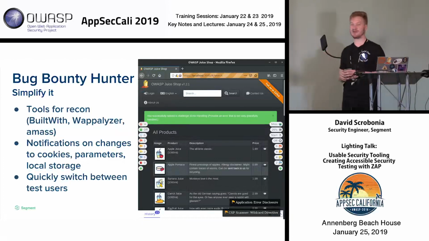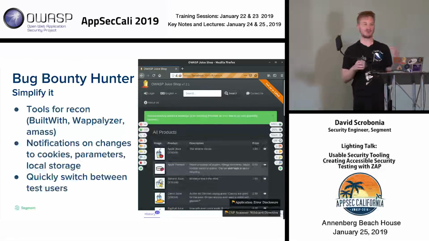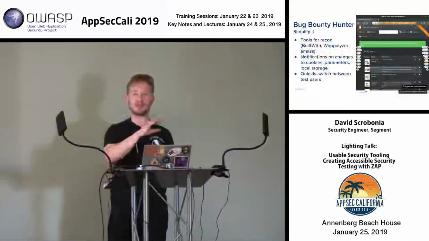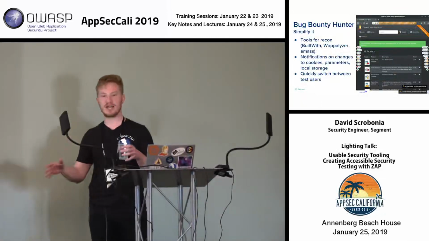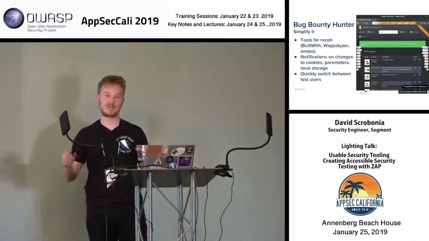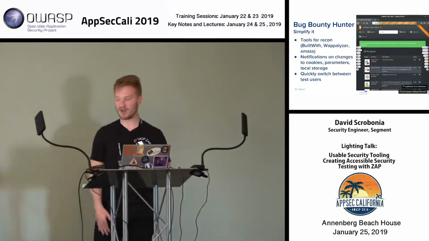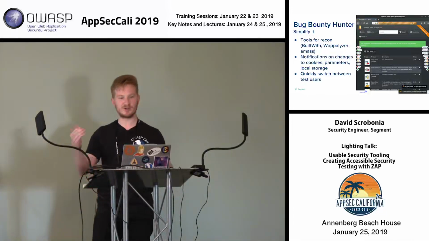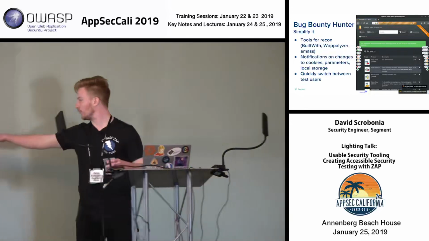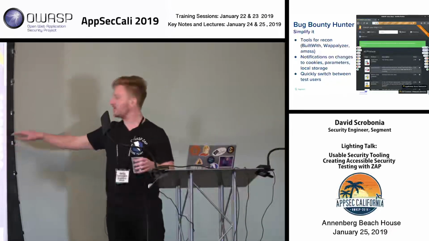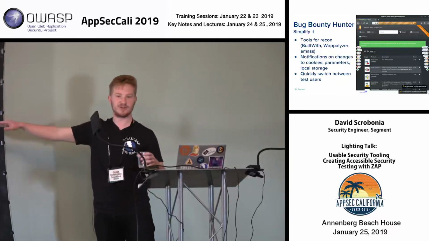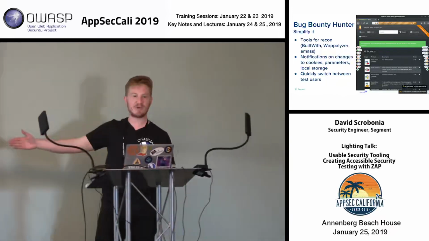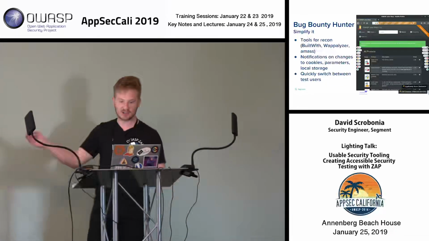And a really cool one I thought about the other day is that in ZAP there's this notion of users. So you can log in as one user and define what it means to log in and log out. You can log in as another user and you can store that information. So that when you're testing authorization bypasses, you can use these two users. You can imagine a tool that just says users and you can click on it and it'll show two options, one to switch to user 1 and one to switch to user 2. All of a sudden, now you're testing these bypass things with a click of a button. That's incredibly powerful.